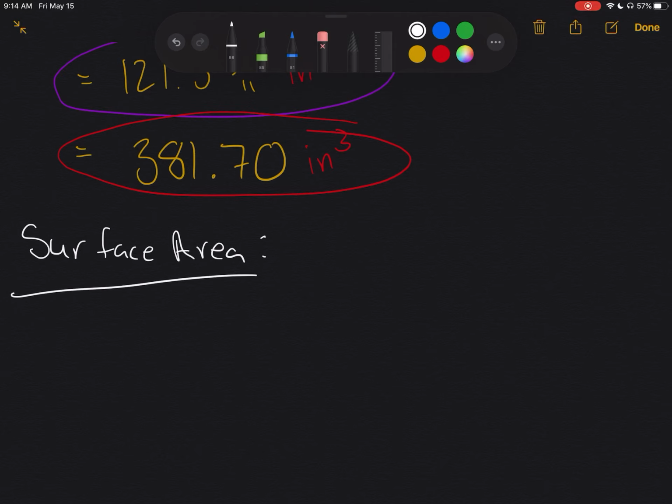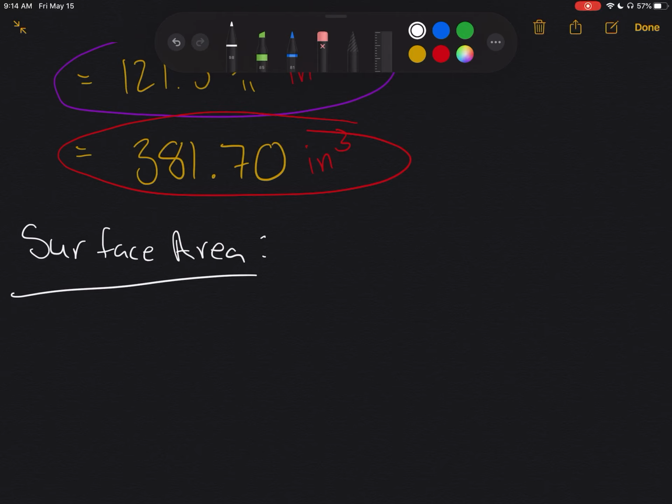And so the surface area is the area on the outside of the sphere, right? It doesn't take into account anything that's happening on the inside of the sphere. We just want to know, for example, if I were to paint my sphere, how much paint do I need, right? I need to cover this much area. Okay, do I need a gallon of paint? Do I need 2 gallons of paint? And so I'm just painting the outside of it, right?